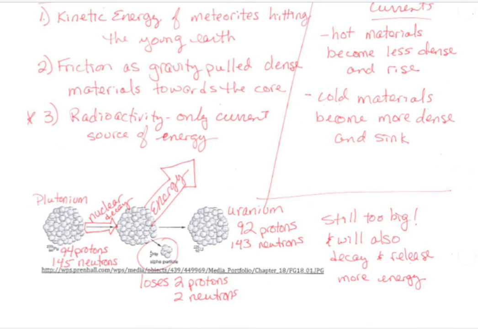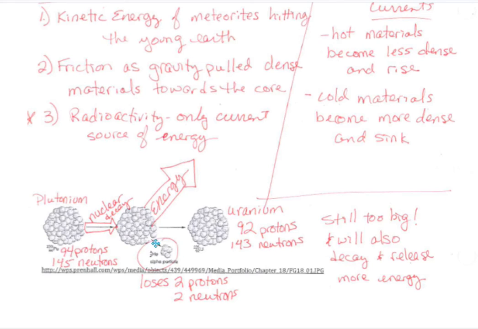So this right here is radioactive decay. We start with plutonium in this example: 94 protons, 145 neutrons. Protons are positively charged. They do not like being together. They want to repel each other. Those 145 neutrons are doing their best, along with a strong nuclear force, to try and keep them together, but it doesn't always work. Eventually, they're going to decay.